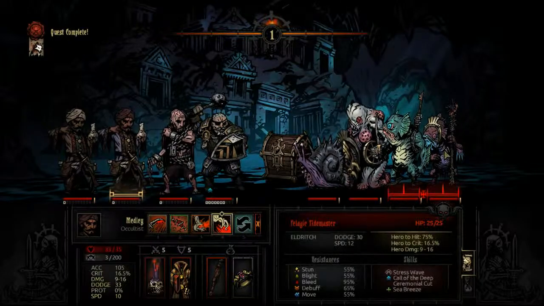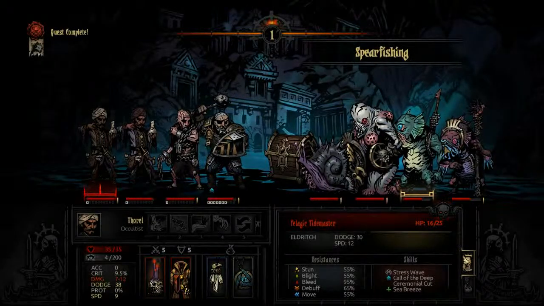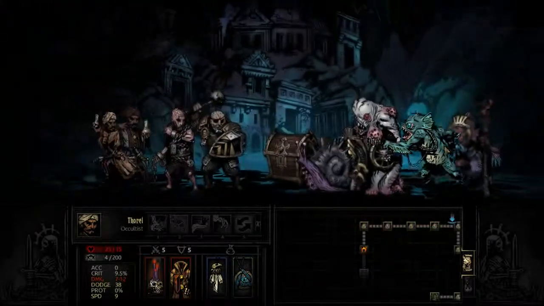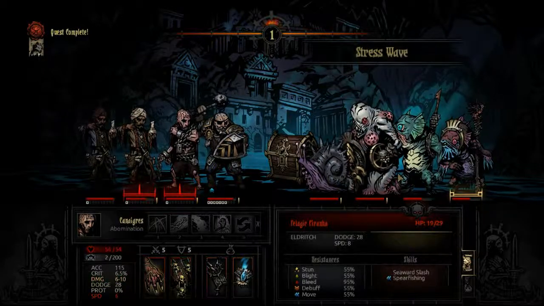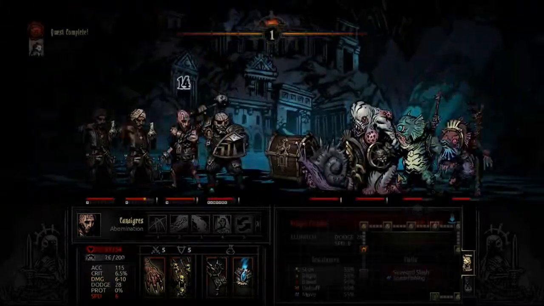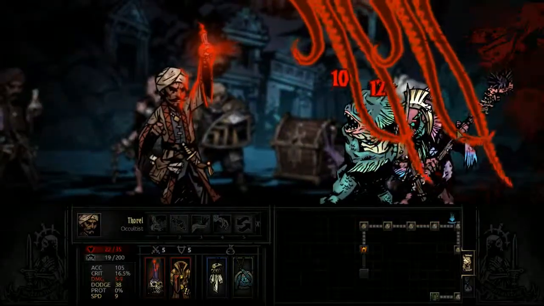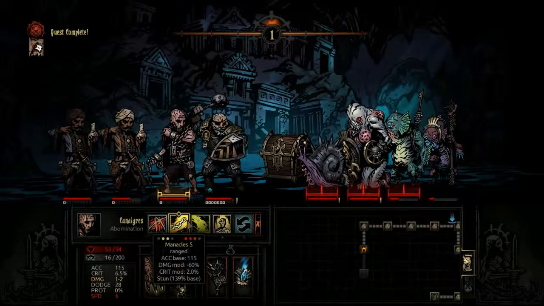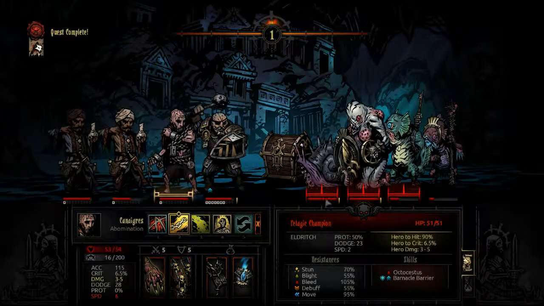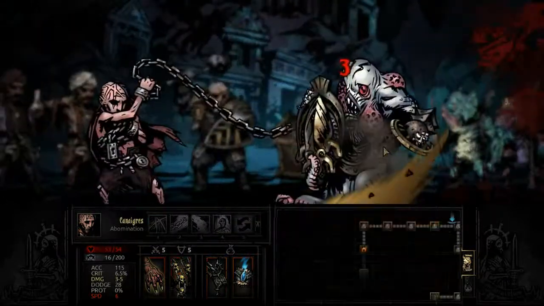Let's try to do this and get a crit. Too bad. Alright, it's kind of a bad shuffle there. Stress Wave, not the worst targets that he could have chosen. Let's do another Abyssal Artillery. Still hoping for those crits. Transforming may become necessary soon. But not quite yet.